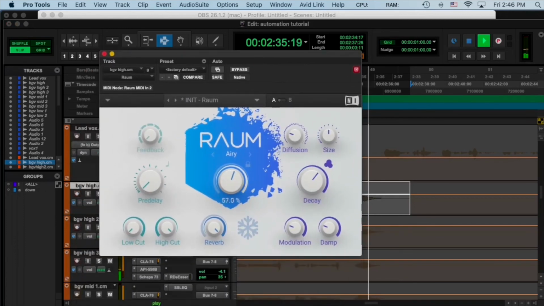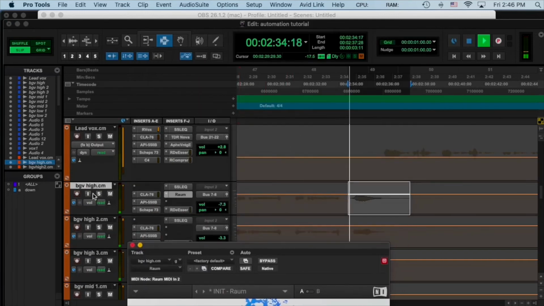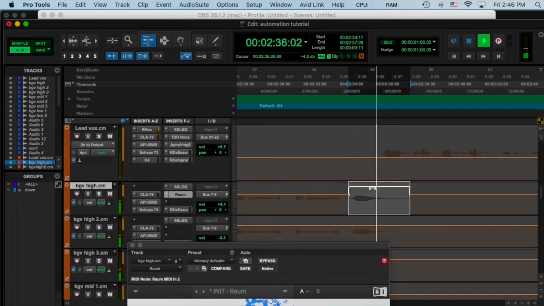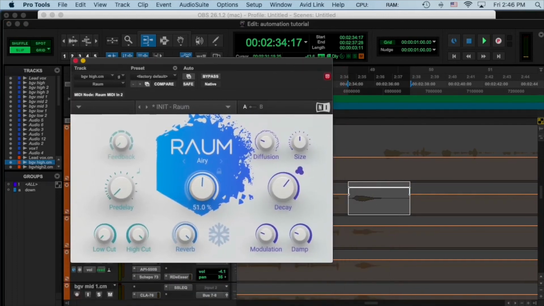I think it's the backing vocals. I'll just turn up the volume so you can hear it more. So I automated that last word up just so it carries over, and then set this plugin. Here's without. Doesn't have that big tail on it. Now we got this nice tail.